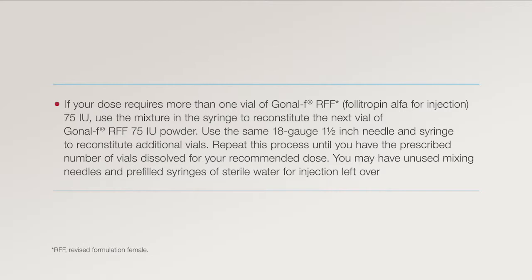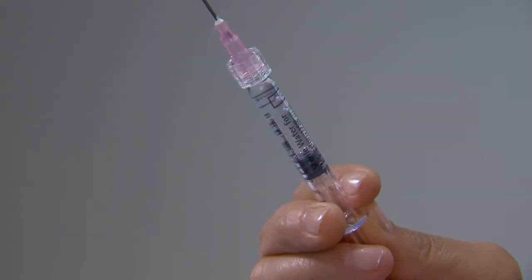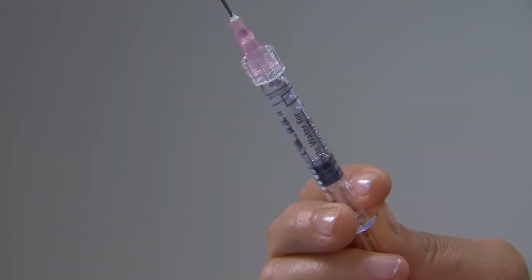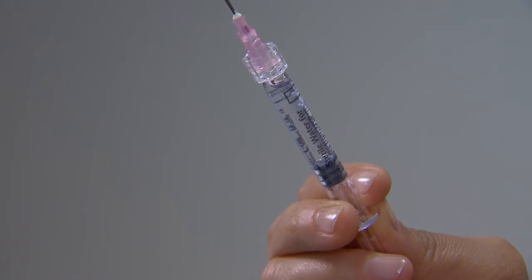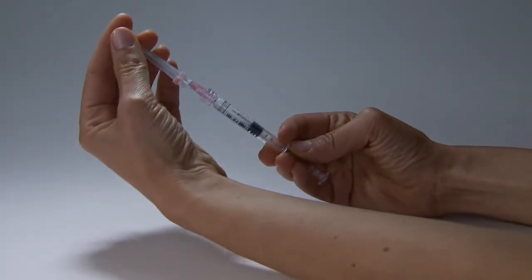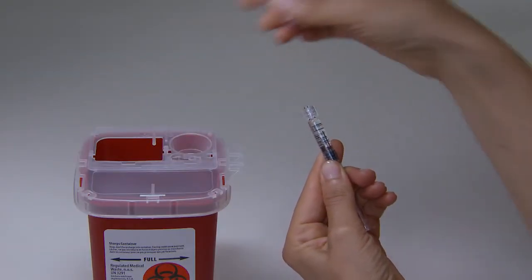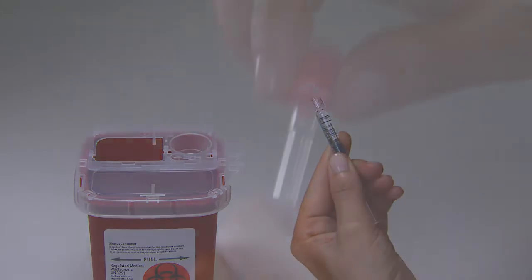You may have unused mixing needles and pre-filled syringes of sterile water for injection left over. Gently move the plunger back to allow for a small air space. Carefully recap the needle. Twist off the mixing needle from the syringe and discard in your sharps container.